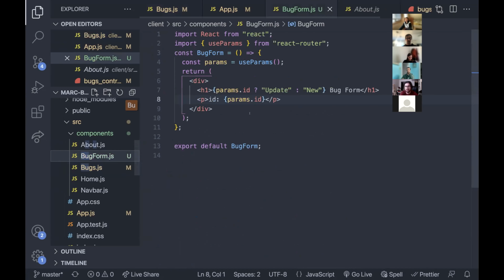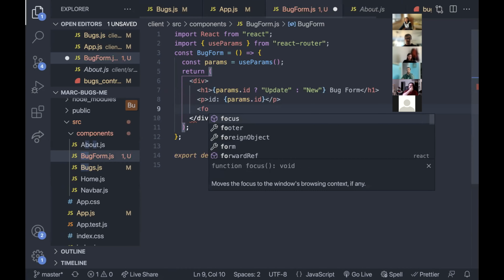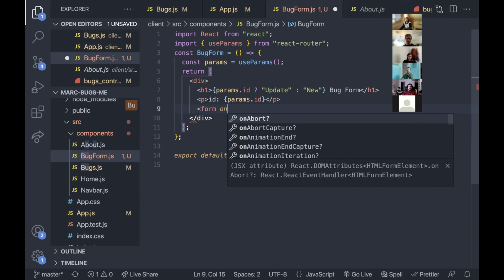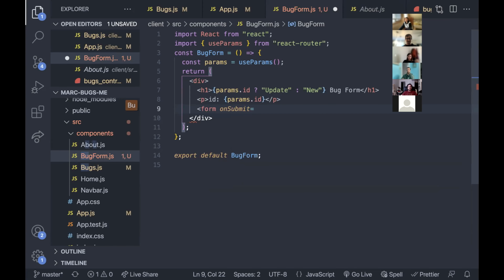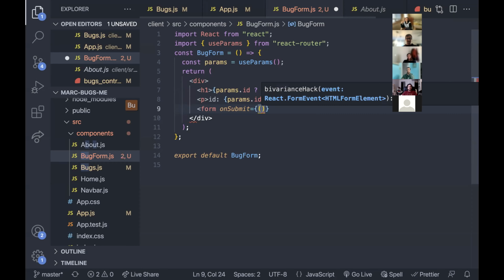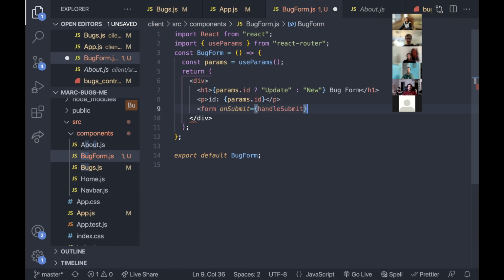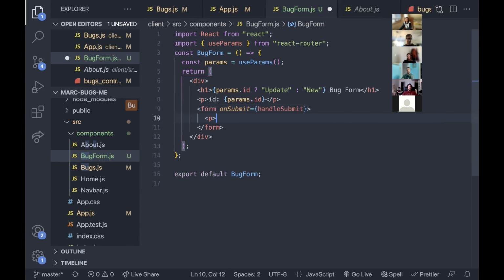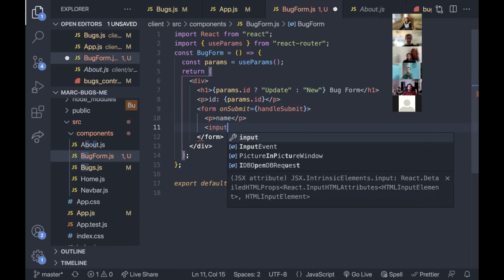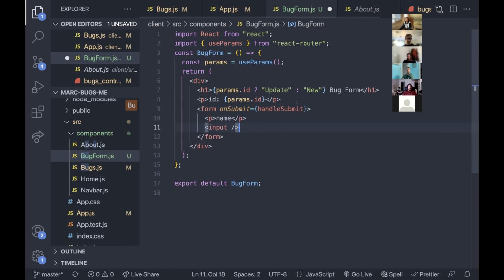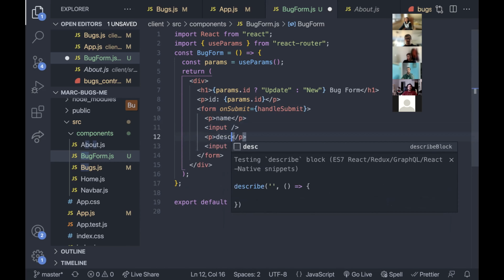I'm going to go to my bug form and I'm going to create this form. Submit. So do we have a name? We have a description.